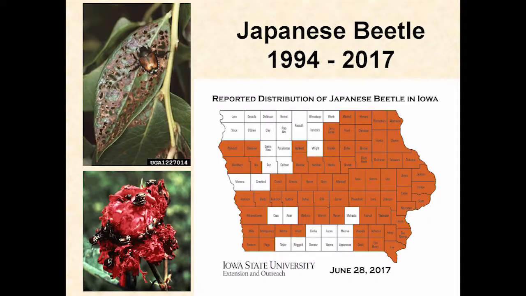So this sort of explains a little bit about it, that not everybody has them, and just because your county is colored in doesn't mean you've all had them the same time. It tends to be very spotty. Japanese beetle will show up in one place and it won't show up somewhere else. But when they show up, they go through what's called the typical invasion cycle.